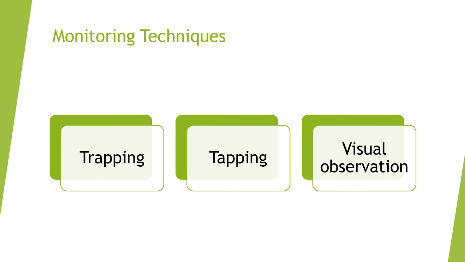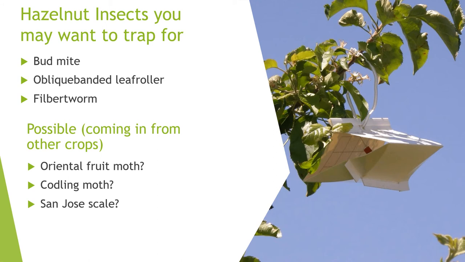Trapping is something widely used in other fruit crops and less commonly in hazelnuts. The three hazelnut insects you may want to consider trapping for are the bud mite, oblique banded leaf roller, and filbert worm. For bud mite, that's useful when you want to know when bud mites are active — when they have left the blasted buds and are exposed for control intervention. Oblique banded leaf roller and filbert worm haven't caused a tremendous amount of crop damage in Ontario hazelnuts, but they can in other areas, and traps are commercially available in Canada. You may want to trap because when you have damage at harvest and haven't been tracking adult presence in the orchard, it's difficult to know if they were the source of that damage.